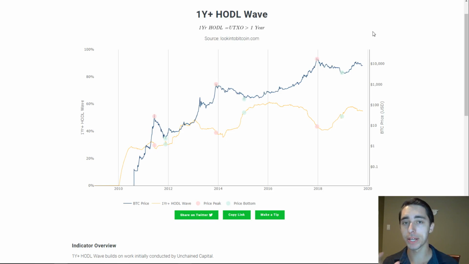Now, we need to understand a little bit about Bitcoin before we can understand what a UTXO is, and we need to talk about that, and then also what a HODL wave is, okay? So Bitcoin's transactions work in a model known as the Unspent Transaction Output model. And it's basically where we can get an understanding of when a transaction was last output due to this model, right? Basically, when you send a transaction, you're basically always generating a new address. You're sending some back to yourself, and you're also sending some to another participant, right?